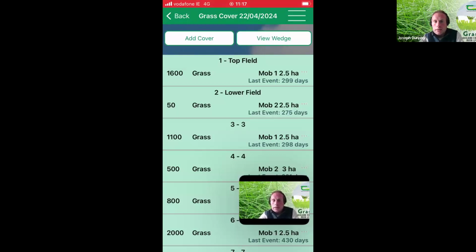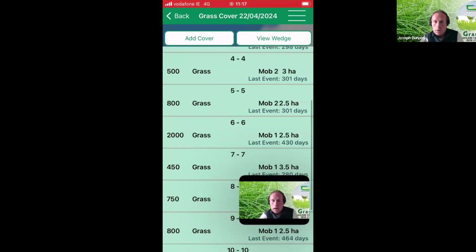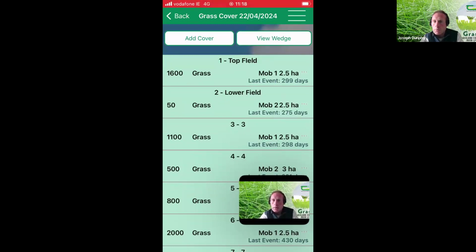So as you can see there, I have a cover on this. So this is a demo account. So you'll see in a minute, it's only 12 standard paddocks. Okay, so we won't get too into it, the growth rate is going to be thrown off in this. It's not going to be exactly right, but we'll discuss things around it. But this is just a demonstration account with 12 standard paddocks made up on it.